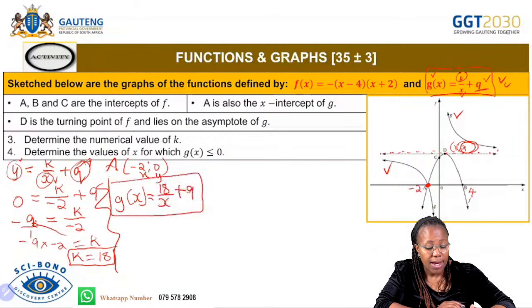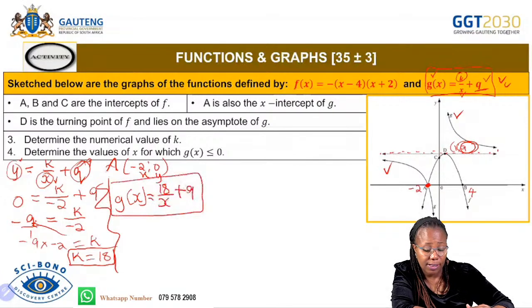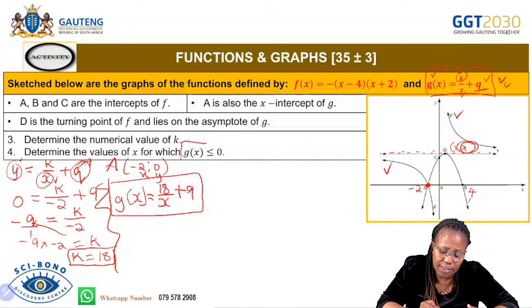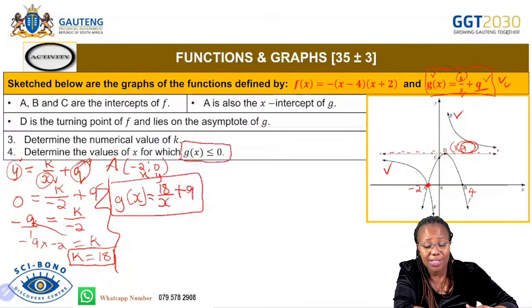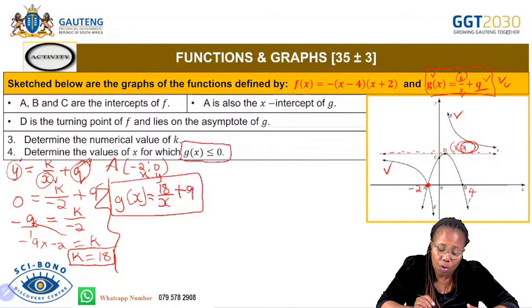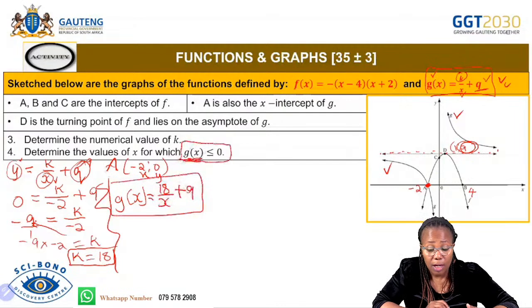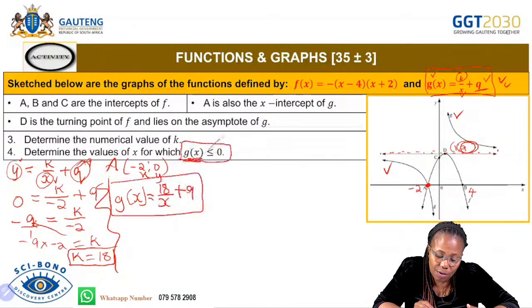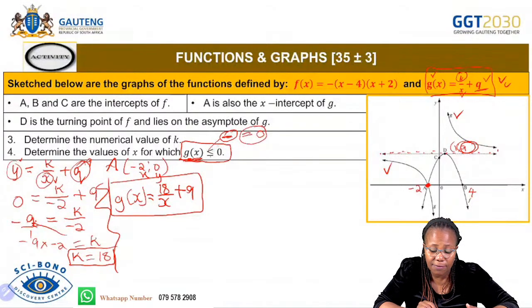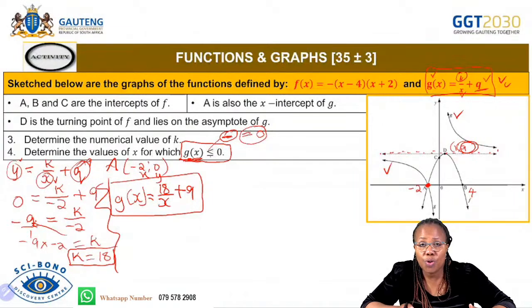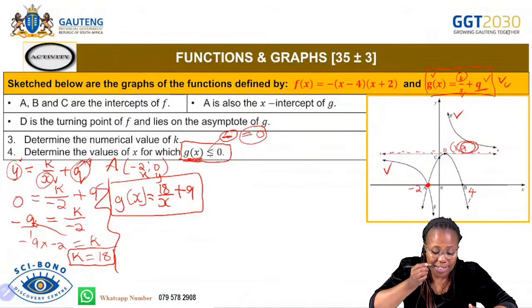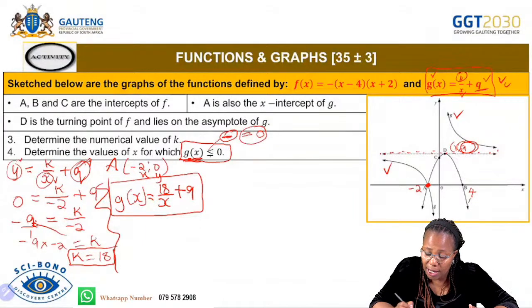All right. And then now determine the values of x for which g(x) is less than or equal to 0. Number one, you need to understand what we mean by this. When we say g less than or equal to 0, we go to the g graph. Look where g is less than 0, meaning you look where the graph is negative and where the graph is equal to 0. Those are the two conditions. Less than means negative, equal to 0. Now you go to your graph, grade 12. You are going to identify the g function. We are on g, the hyperbola one.